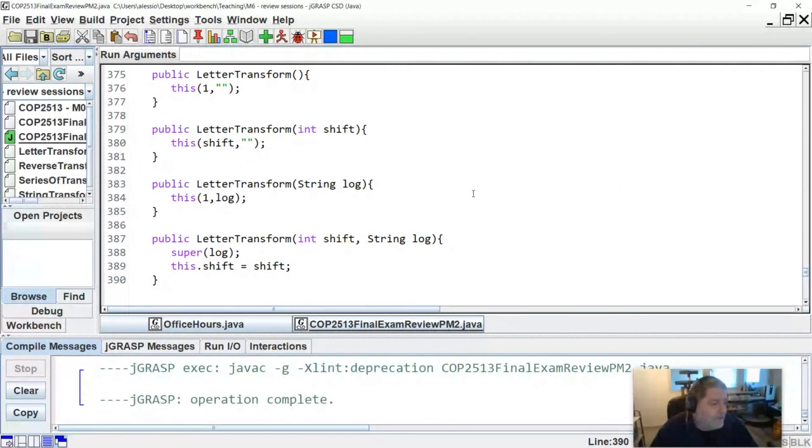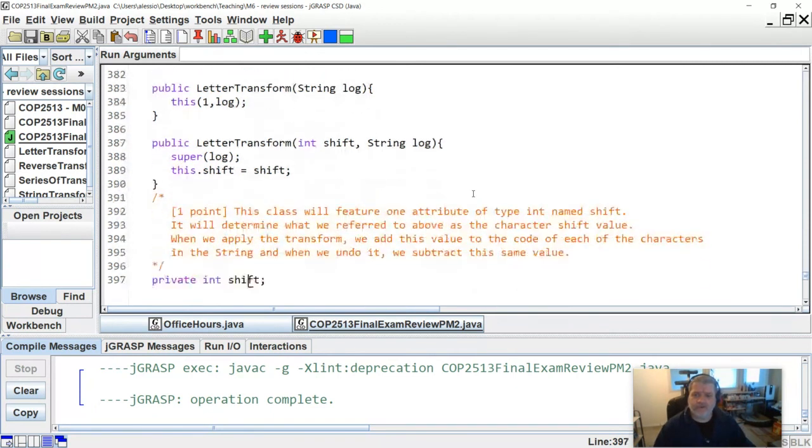So now what do we have left to do? We are almost at the end. We have to implement apply and undo again in this particular subclass. We have to make sure that they call the superclass and that they change appropriately with it. And then the job we want to do is to go over every character in our string and shift the character value based on the attribute shift. So let's take a look at how we're going to get this done.